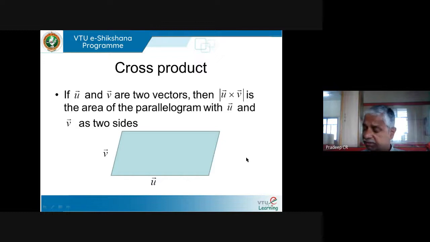Cross product, this is another very standard application. If u and v are two vectors, then mod of u cross v, itself u cross v is a vector. Remember that dot product, the product of two vectors, was a real number, but vector product or cross product, the product is a vector. So I can take its modulus. The geometric interpretation of the modulus is that if you take u and v as two sides of a parallelogram, then the area of the parallelogram is given by mod of u cross v. Very easy to verify, but I will not do it here. All you have to do is draw the perpendicular from the tip of v to u, and then work out the area of the parallelogram and you will see it to be mod of u cross v.